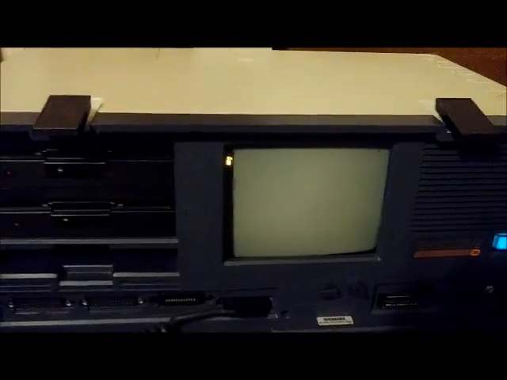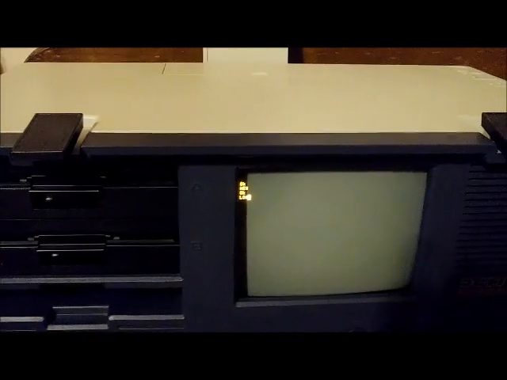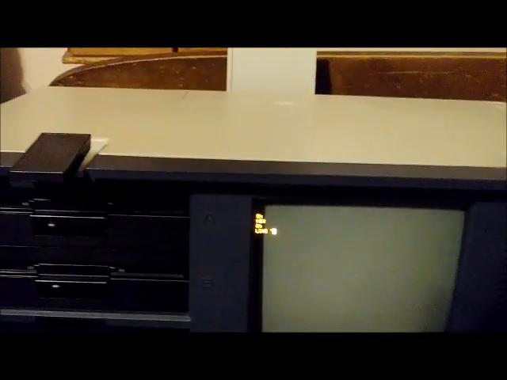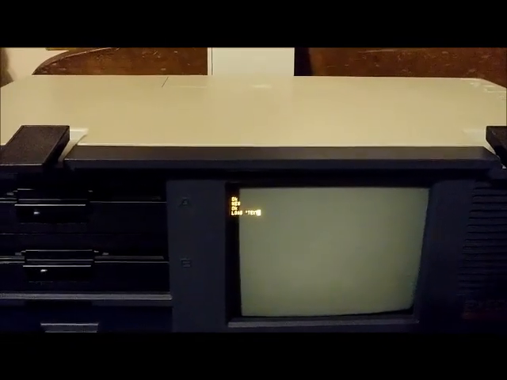Okay, so let's just type in new again, just clear the memory. Now we're going to load TextStar. So we go load, and the actual name of the BASIC file is text.bas.